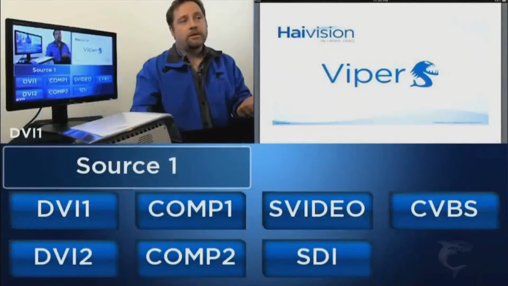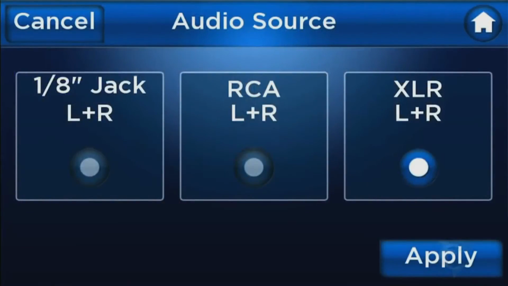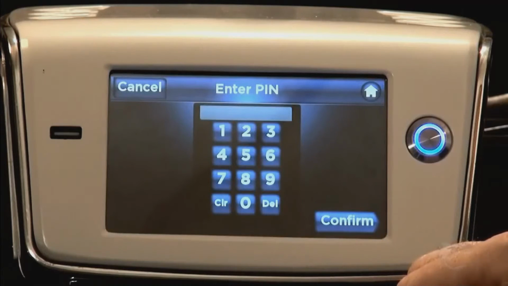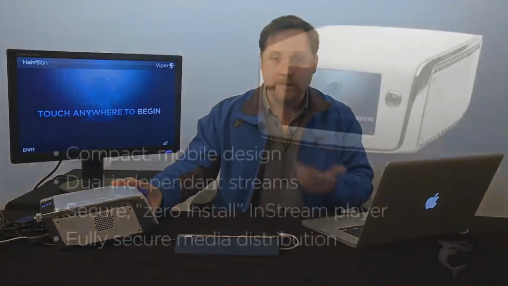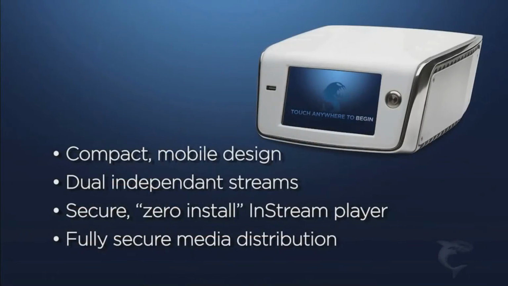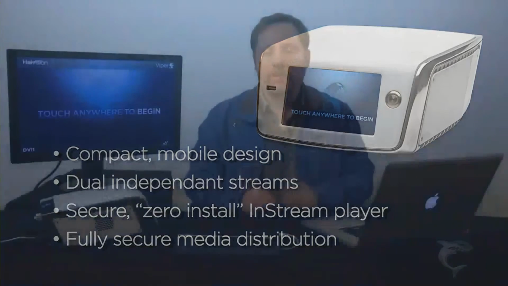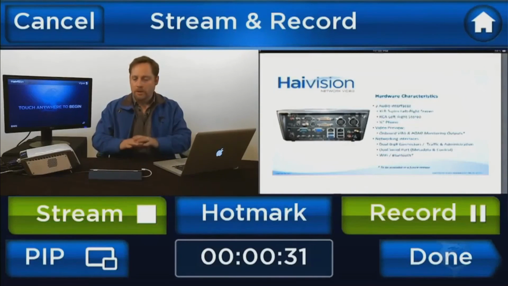So I talked about Viper being an all-in-one product essentially. Multiple video I/O in, multiple audio in as well, a touch screen, something which is simple to manipulate and walk through, pin locked, making sure that the right people are using it for the right reasons. The box has been thought through, created, programmed, built in order to make sure that within half an hour, you take it out of the box, plug in your cables, and start working with it. You record, you stream, you expose, and you create content. So this is Viper in a nutshell.